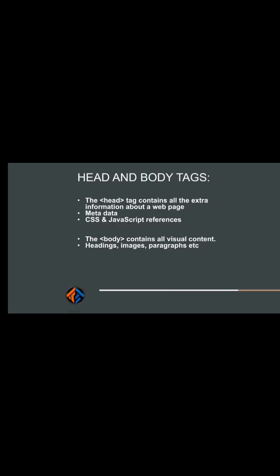Okay, so we said the head and the body tags. The head tag contains all the extra information about a web page. You have the metadata, your CSS link, your style sheet, your JavaScript references. Everything regarding information, title, whatsoever is embedded into the head tag. Every extra information you want to put, description.